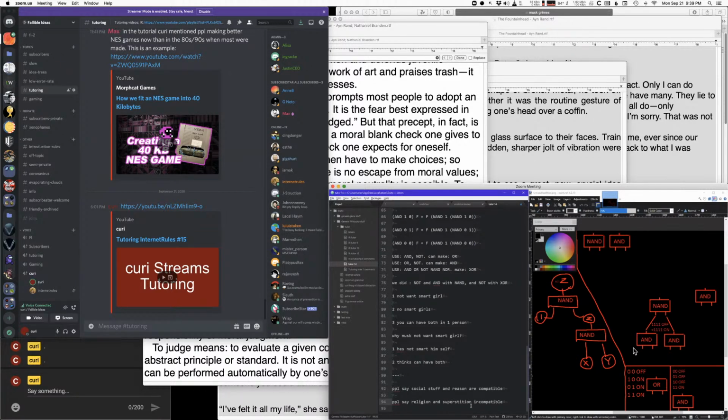So the question then is, is there an incompatibility besides it just taking a bunch of time up? Because taking time up is like playing basketball and baseball. It makes it harder, and you're probably not going to be number one at either one, but you can do it. It's not a total disaster. Okay, before it said religion and superstition incompatible, I changed that to religion slash superstition incompatible with reason.